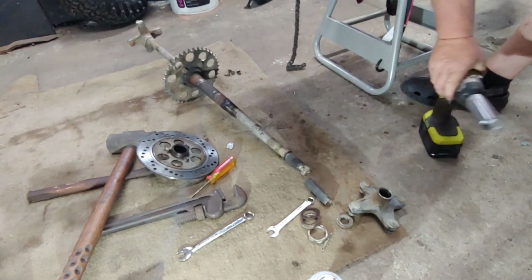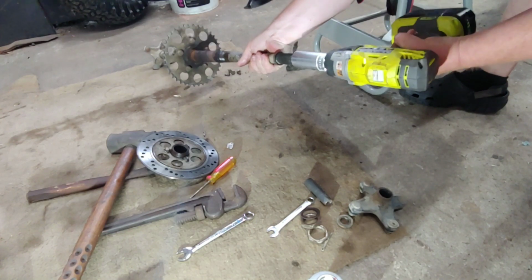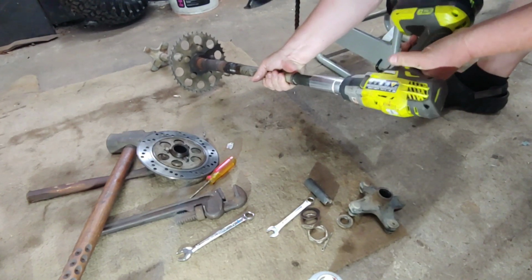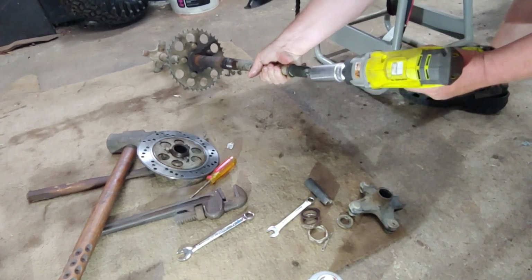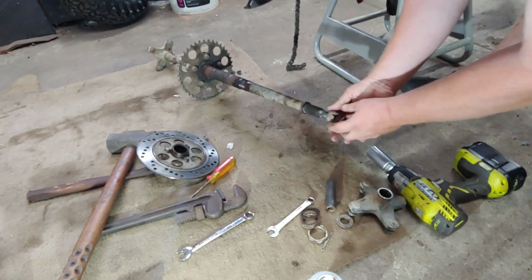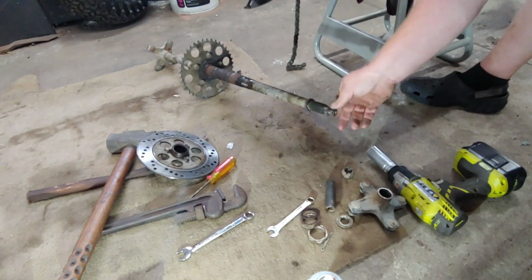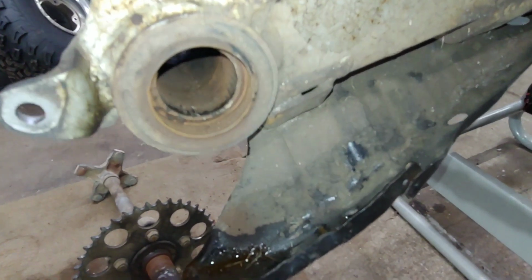See how our nut fared, huh? It's all right, we'll get it back on there. Probably not the most ideal situation, but it'll go on there. We'll clean it up a little bit, sand down that last thread of hair. Yep, it was pretty crusty in there.